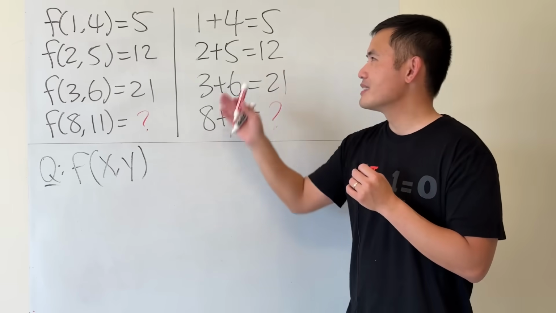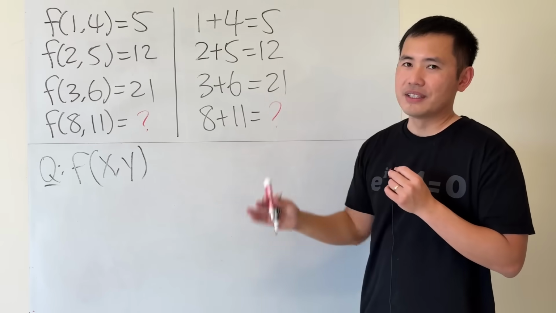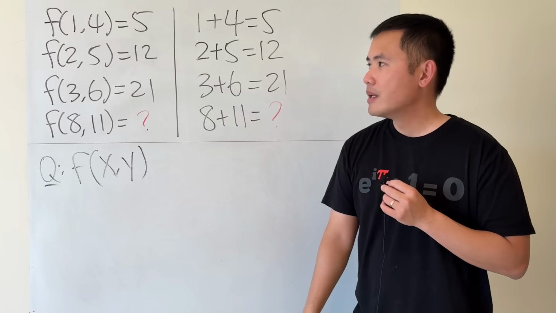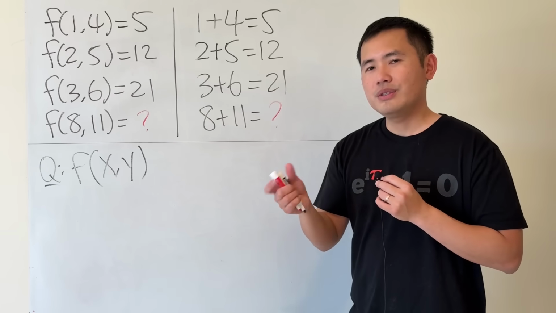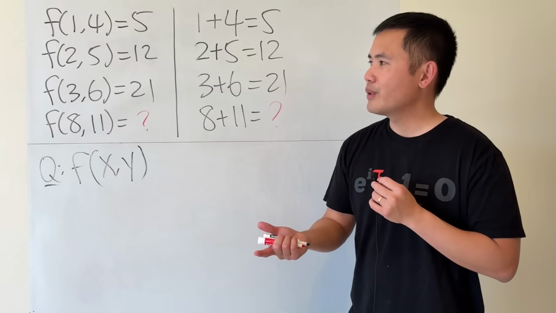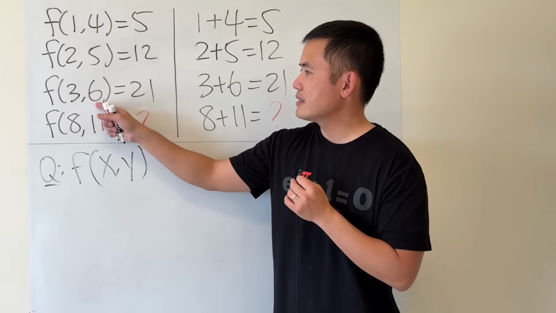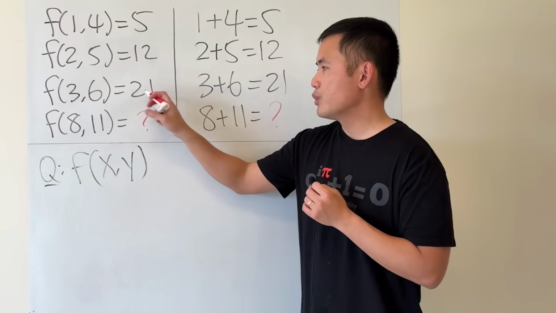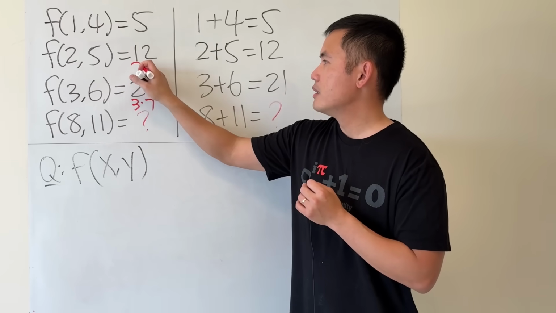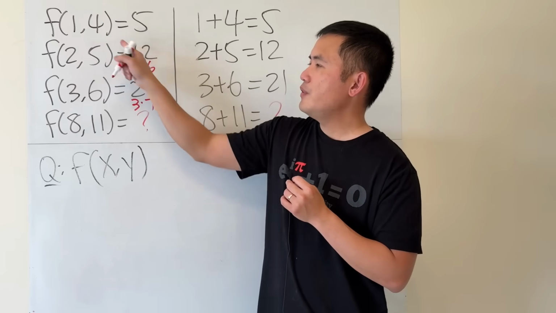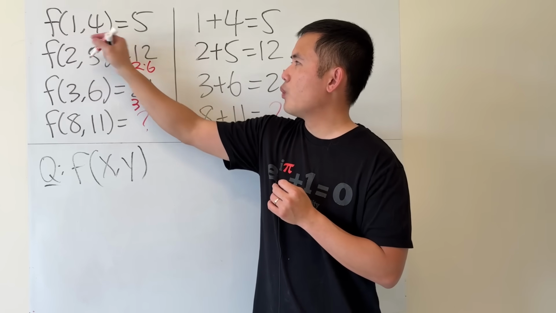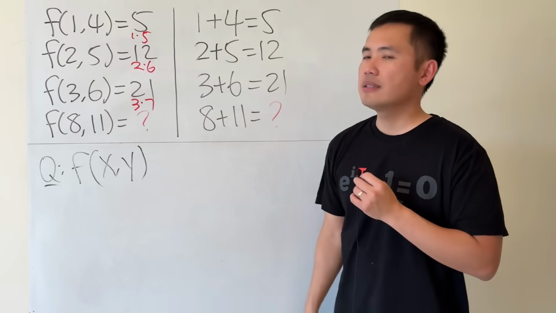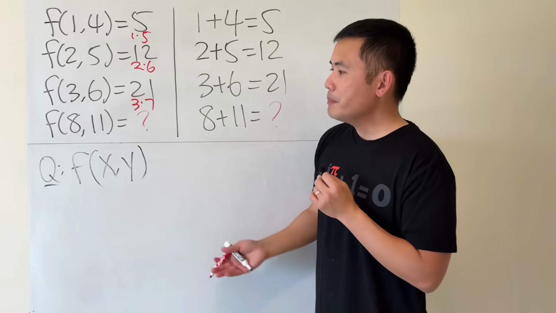That doesn't really help because 1 plus 4, the regular way, does give us 5. But if you have 2 and 5, it gives us 12. Well, 2 times 6 gives us 12. Okay, how about if you look at 3 and 6? If you multiply 3 and 6, that's 18. But 3 times 7 is equal to 21. And this is 2 times 6. And if you use that for the first one, it's 1 times 1 more than this number, which is just 5, and 1 times 5 does give us 5. So I believe that is the pattern.